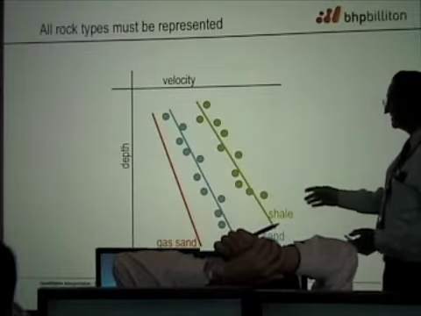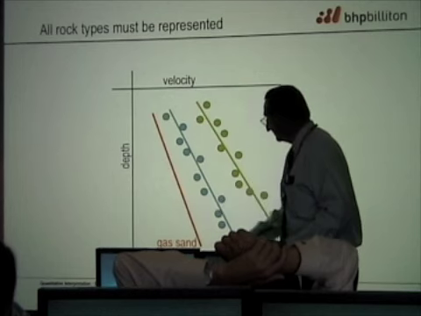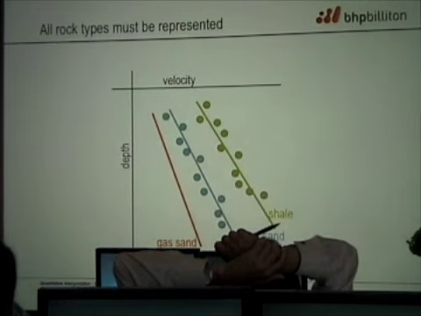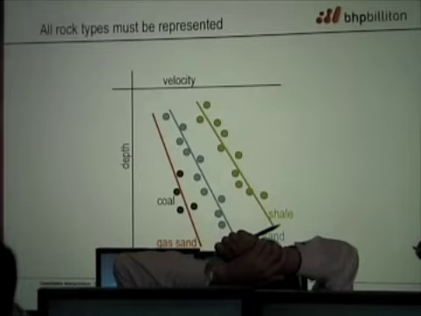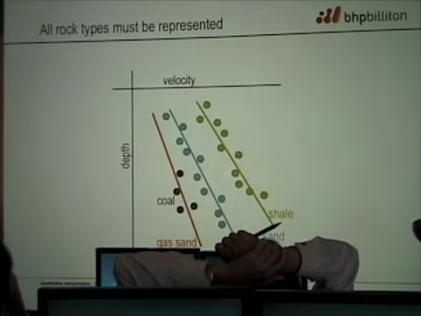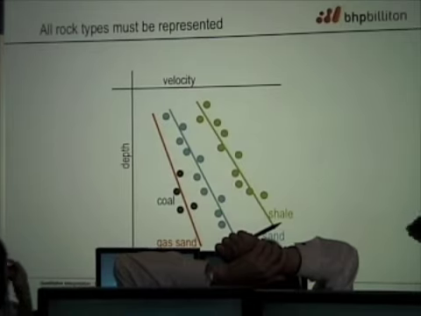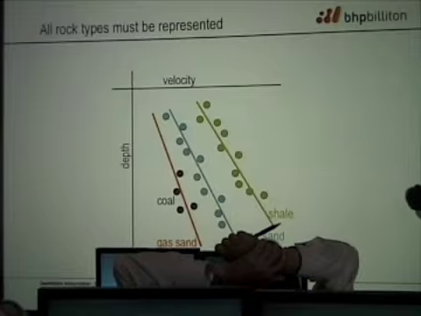Yeah, so there it is. I see something right here, and it has an amplitude that's right about there, right? I say, hot dog, that could be gas. That may even look like it fits my structure somehow. And then I drill it, and I find out there's coal over there. And coal looks like gas. And I didn't think about coal because it doesn't occur frequently in the basin. But if it occurs, you better identify that that's what it is, and say, oh, there's coal in the basin, or there's salt in the basin. I better be thinking about that.